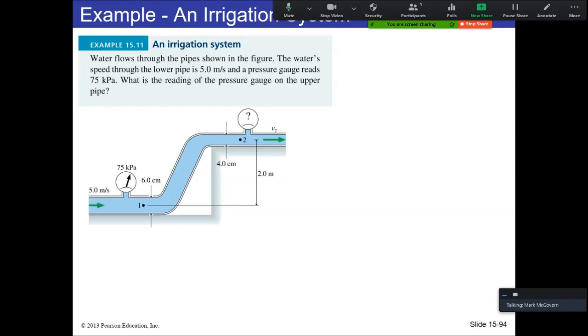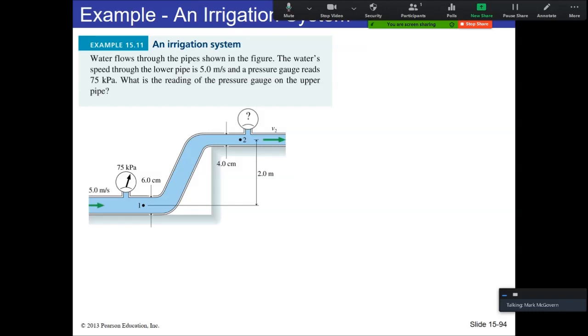We have water flowing through a pipe. We're reading the pressure off on the bottom there. We don't know what the pressure is in the top, but we know a few things about this. We can see that the pipe thins out as we get to the top. We can see that the flow of water increases as we get to the top. And so we're trying to determine what the pressure is going to be up there.